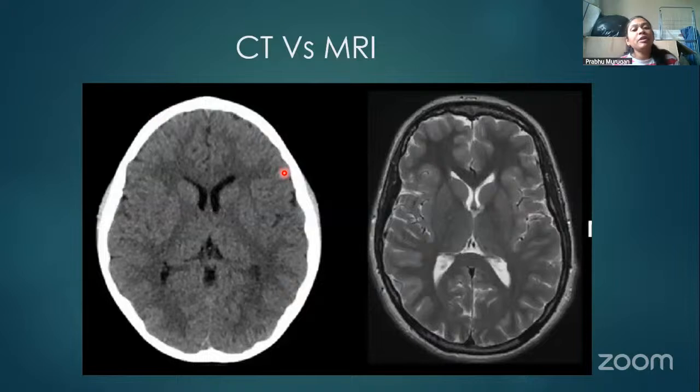So, the difference between your CT and MRI, most commonly we all know, right? For looking at the pathologies of the osseous structures, that is the bony structures, we prefer a CT. And for soft tissue structures, MRI is more reliable. But CT actually has a soft tissue window also. But the most reliable, obviously, is your MRI only. But CT also has a modification. We need to know that, okay?